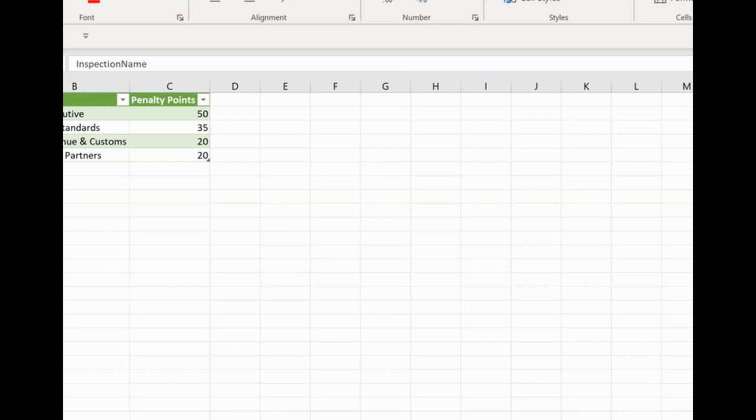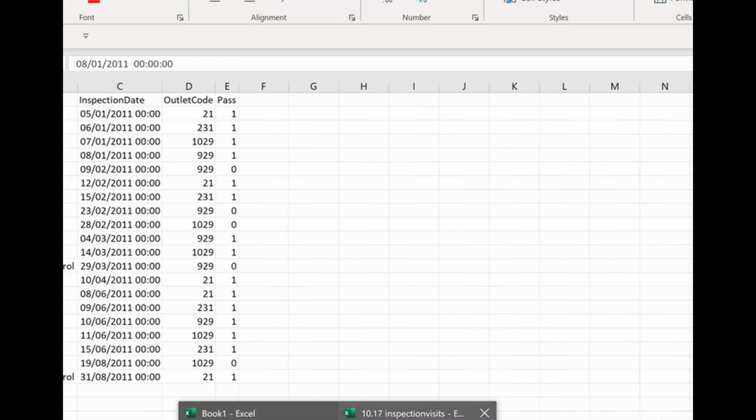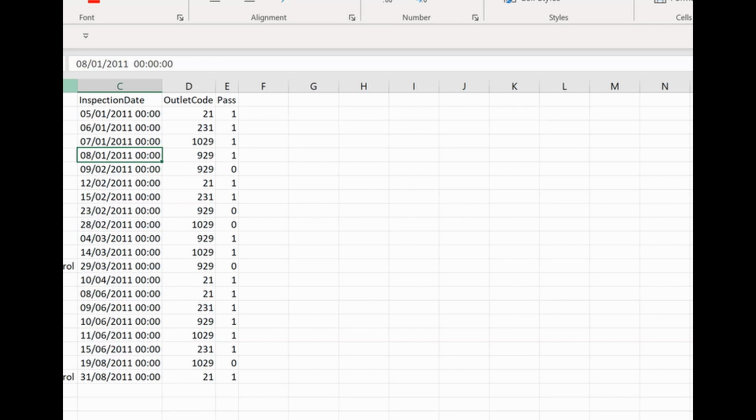So here we do have a field that can be made a primary key, but ideally, since the data is less, yes, we can make this a primary key. And we can take a look at the inspection visits. We do have the same field over here, so we can make this a foreign key and continue with the linking. Since the data is less, it is possible to do that.